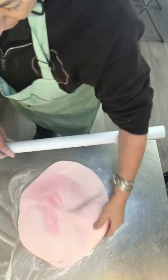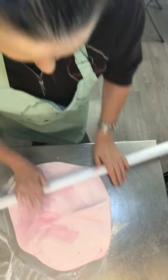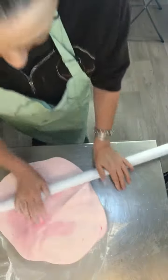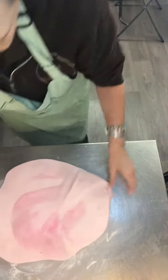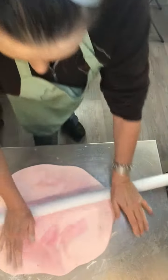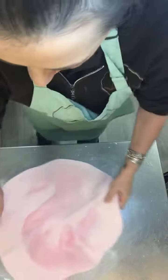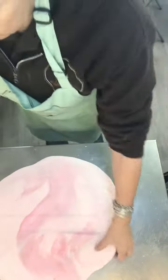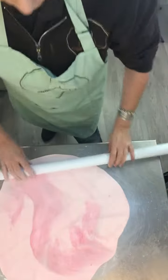There, I love this. And the more you roll this, the more different layers of colour will be revealed. Going to move some of this icing sugar underneath. Remember, if it's not moving, it's not working. How cool is that? So what started as a base colour of white is now coming to this lovely streaky pale pink, which is the baby pink, and this raspberry.